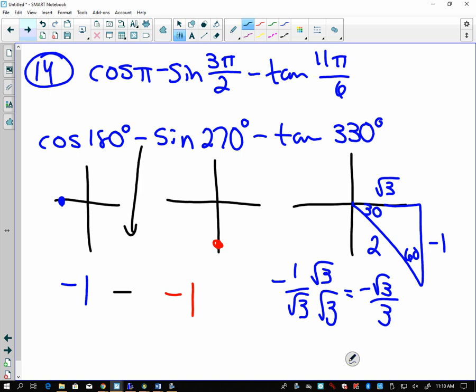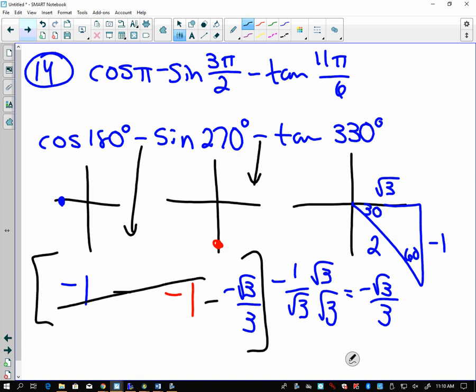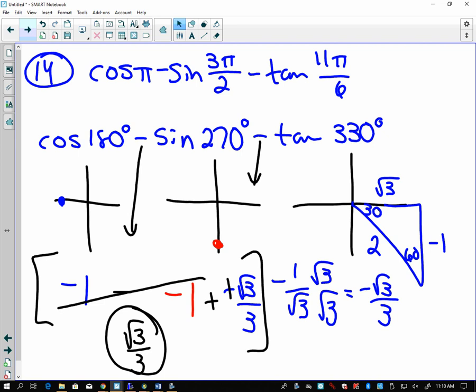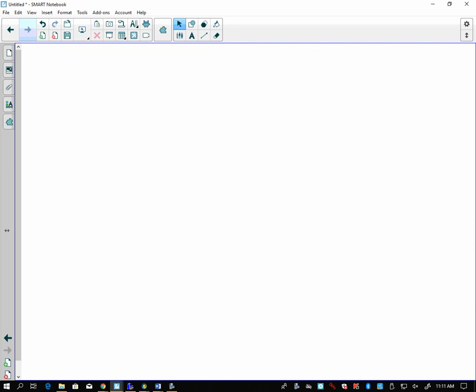So we're going to go ahead and bring down that subtraction here and this value here, okay? So what we have is this. What's -1 minus -1? 0. So all of that cancels out, correct? All right. So what am I left with? Radical 3 over 3. Positive or negative? Positive, because of those double negatives, right? If I plug that in a calculator, is it going to give me radical 3 over 3? No. So do I need to be able to do this? Yes. Okay. All right, well, we're back to number 1.